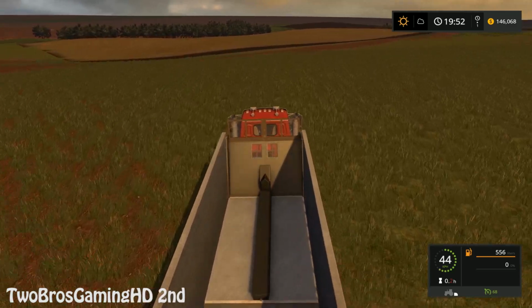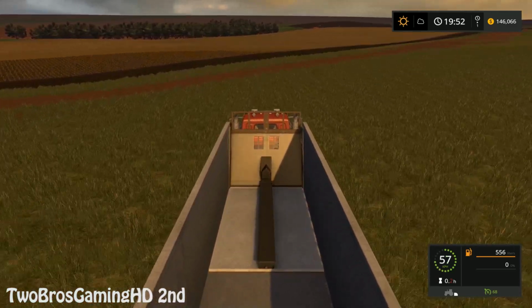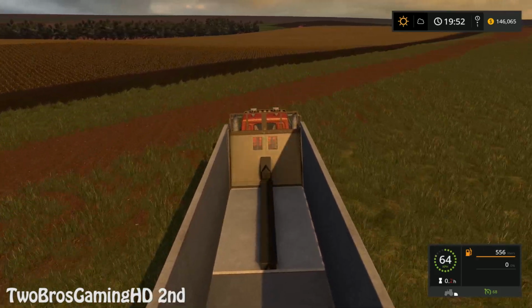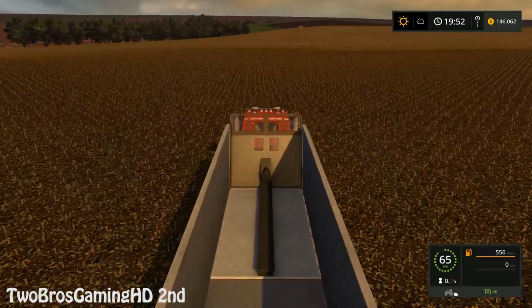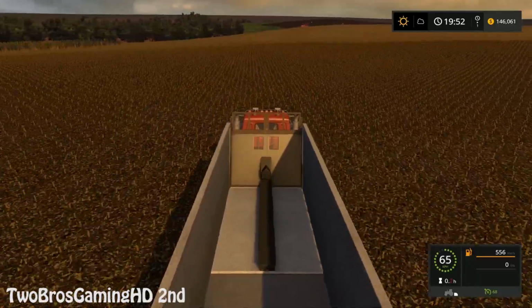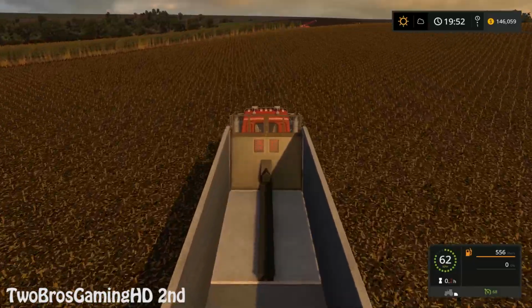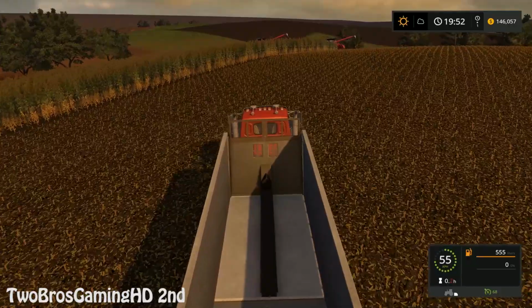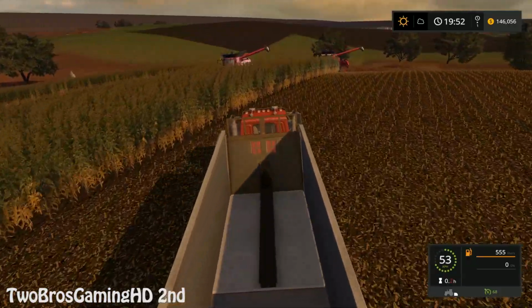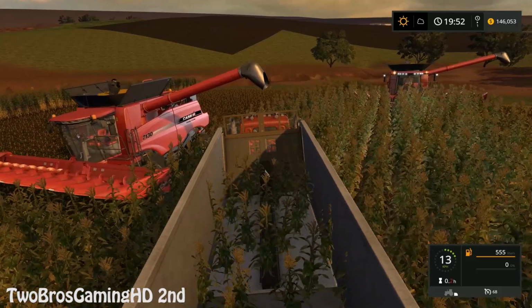So you can see right here we got the field, and we are literally soon to be done with it. We got the two houses standing down in the bottom of the field right now, but we're gonna get done with this very, very soon, so that is of course a good thing, as always. So yeah, let's go ahead and empty this.